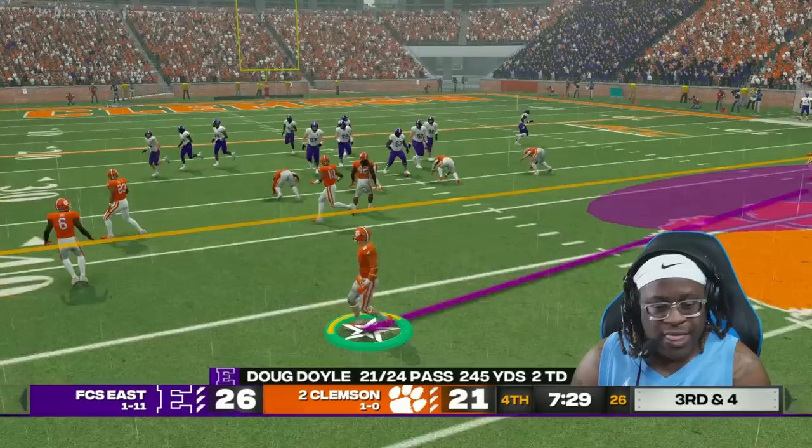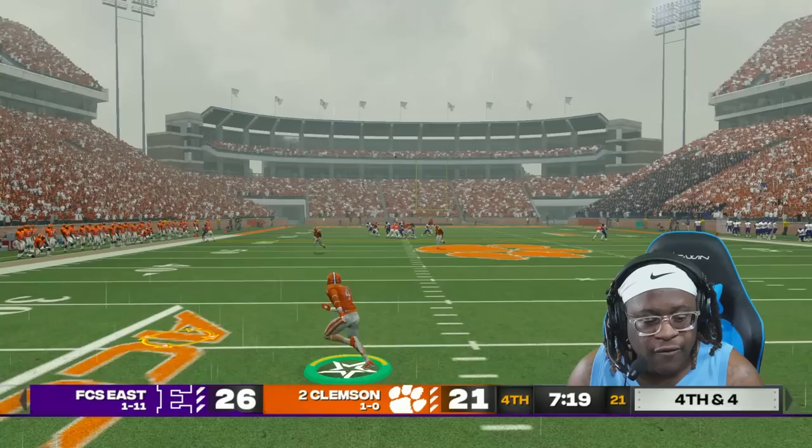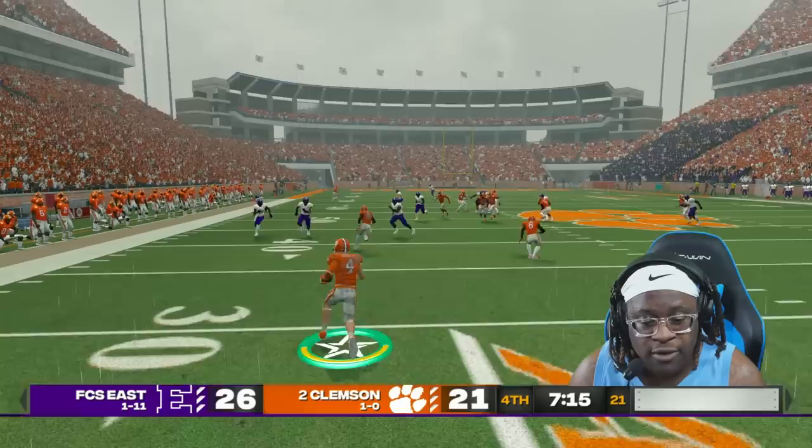It's 3rd and 4. Watch out for the quarterback run. We got to make a tackle there. Overthrow. Finally, something goes our way, bro. Damn. 4th and 4, bro. We need blocks here. I need blocks. Give me a chance to do something great here, boys.